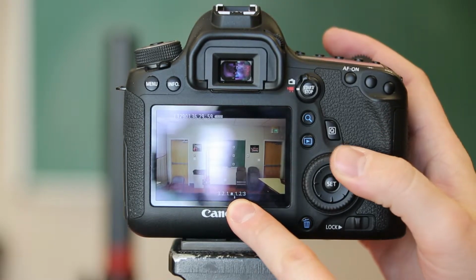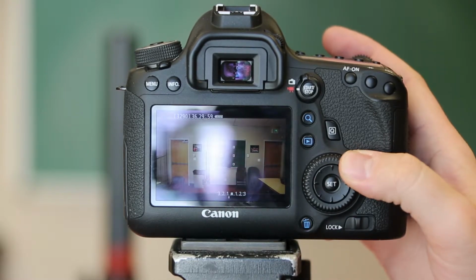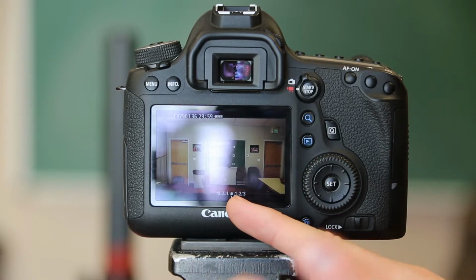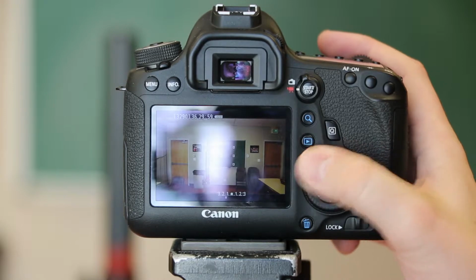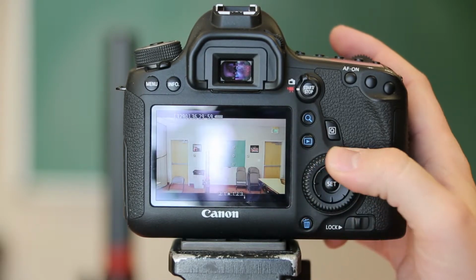Now that's because probably I set that. So look, I'm using this wheel and I am scrolling. So most of the time whenever you shoot anything, just have it on this. That's a good auto setting where the camera will figure out what to do for you. Now you notice that as I scroll this, it gets darker. As I scroll this, it gets lighter.